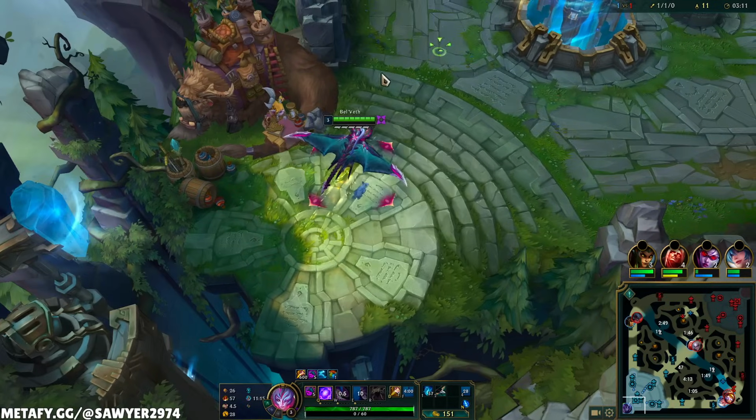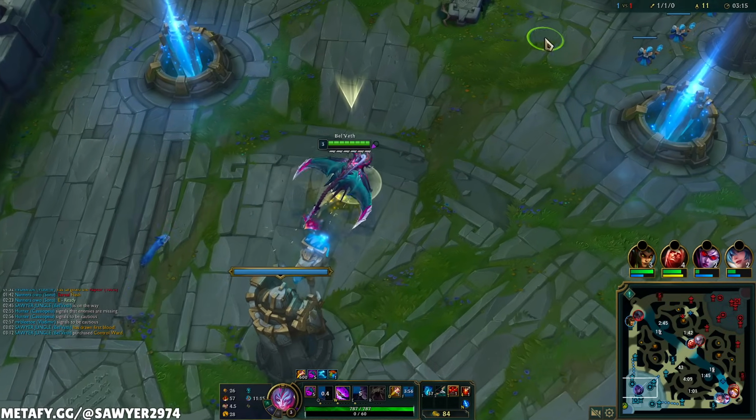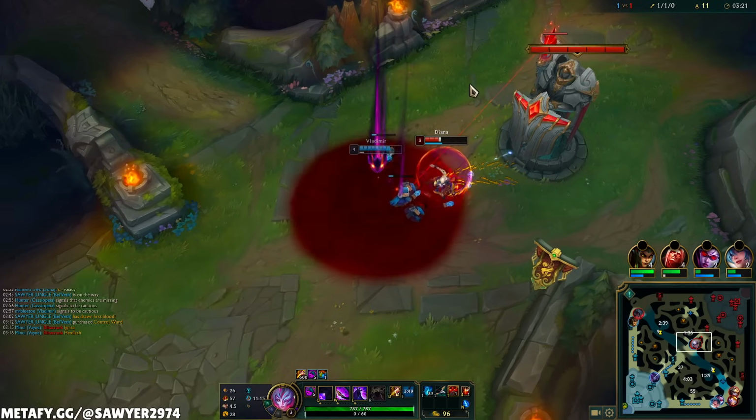I'll get the full recurve bow. Sweeper and a control ward, and back to the camps here. Well, we got the punish off, but getting the sums out of the Gwyn isn't as useful as attacking the laners.